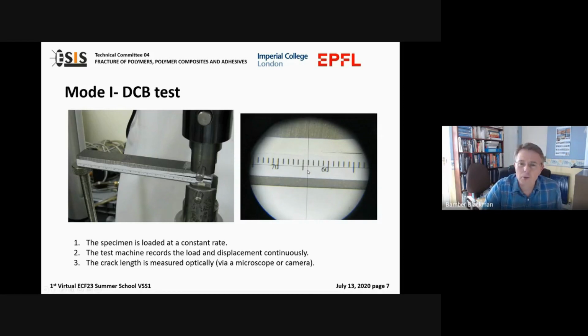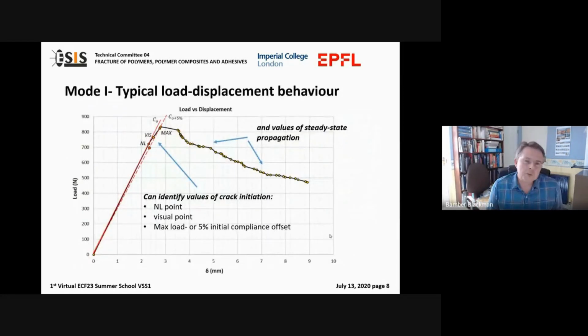As Neil was describing, we measure the propagation of the crack, and we then record the experimental data. This is a typical load displacement diagram obtained from a mode 1 test, where in this case we had titanium substrates, and we had a structural adhesive typically formed into a bond line of around 0.4 millimeters. And to be able to apply linear elastic fracture mechanics to this sort of experiment, we have to convince ourselves that the initial loading is linear elastic prior to crack propagation.